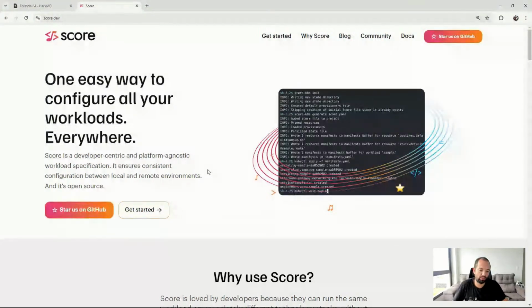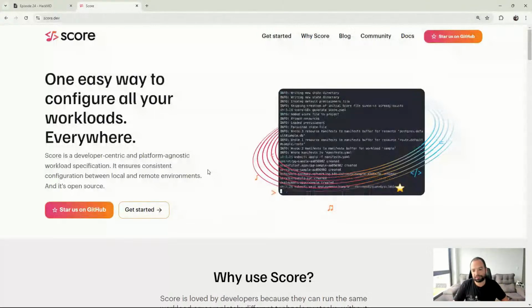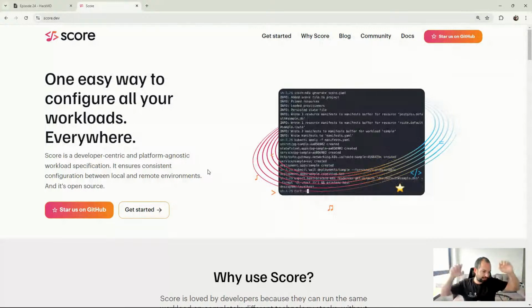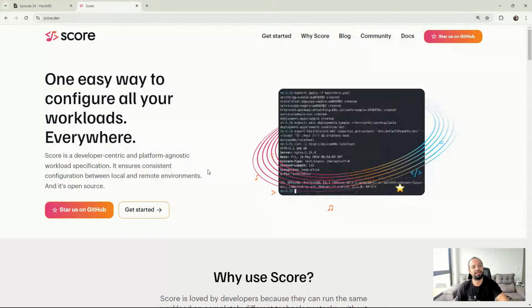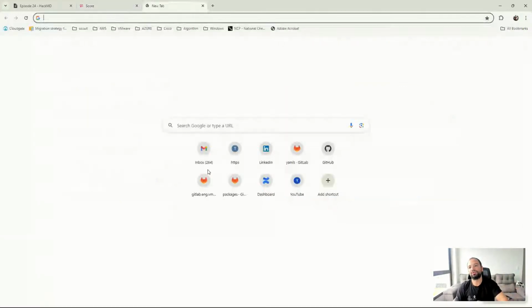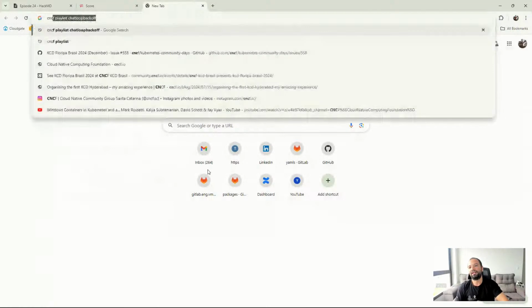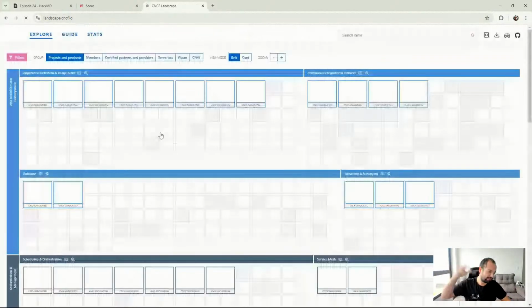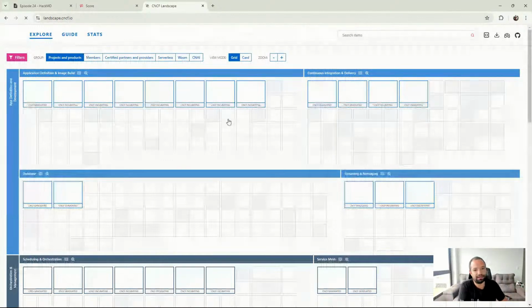We have a bunch of things inside this landscape of CNCF. So if you create a kind of pattern of exploration, you can get the categories of projects and discover new things that can solve daily issues. So, CNCF landscape. I think before we go into the project, let's do an overview of what we have right now, so people are aware of what I'm talking about.